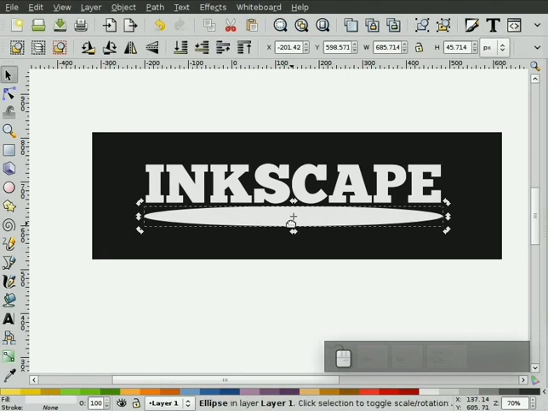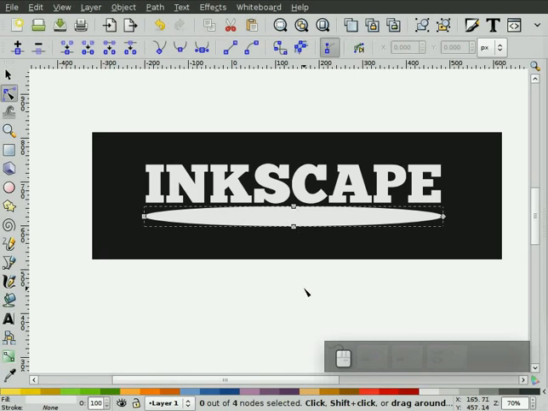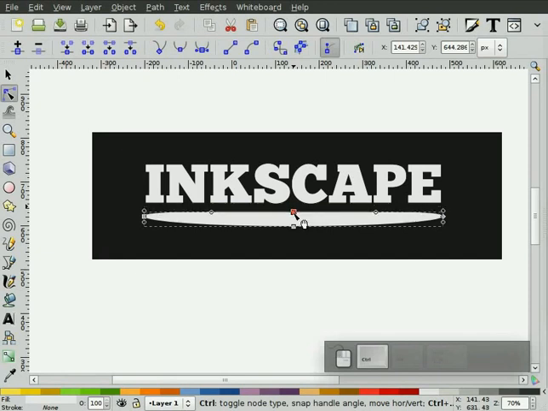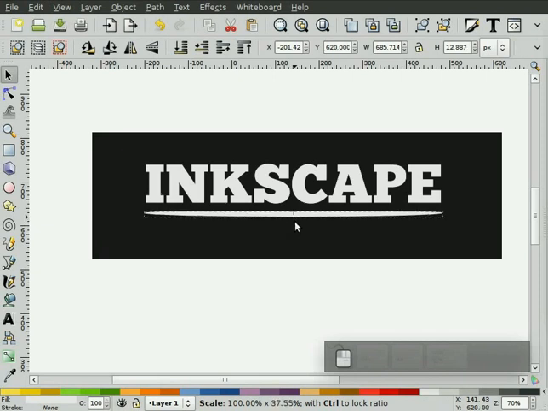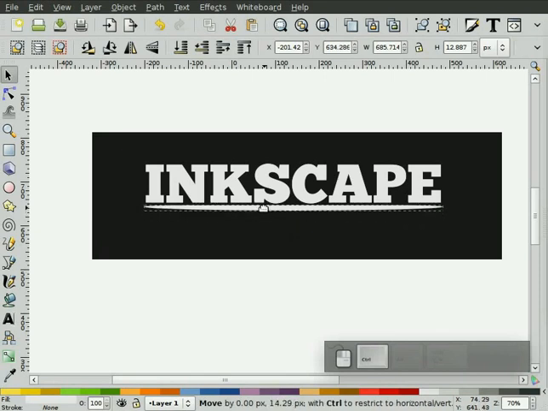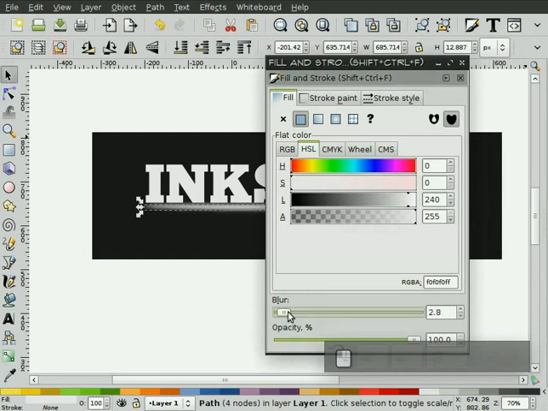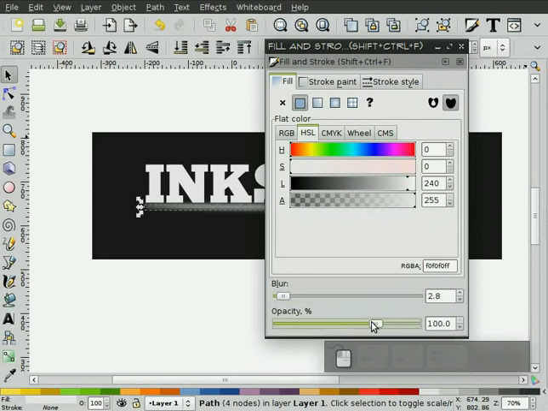First of all, I'll convert this ellipse to a path, Control-Shift-C. If I double-click it, I'll see the nodes here. I will select this top node, and hold Control and drag it vertically downward, just to leave it not quite so symmetrical. And now when I select this, I'm going to pinch it up a bit. So I'm getting half of an ellipse, and there are different ways you might want to achieve that. We'll bring it up here and blur that more subtly and probably reduce the opacity a little bit.